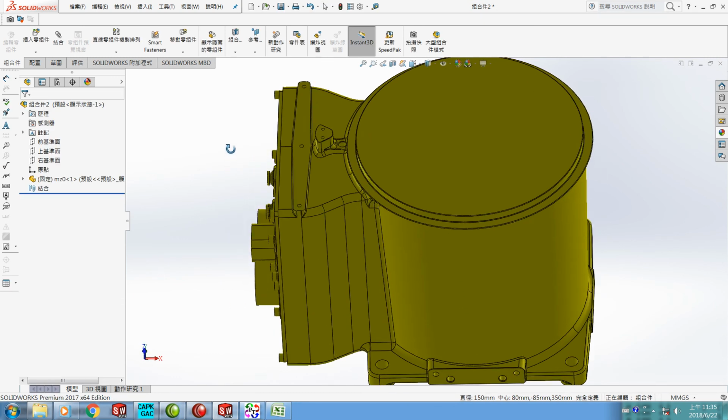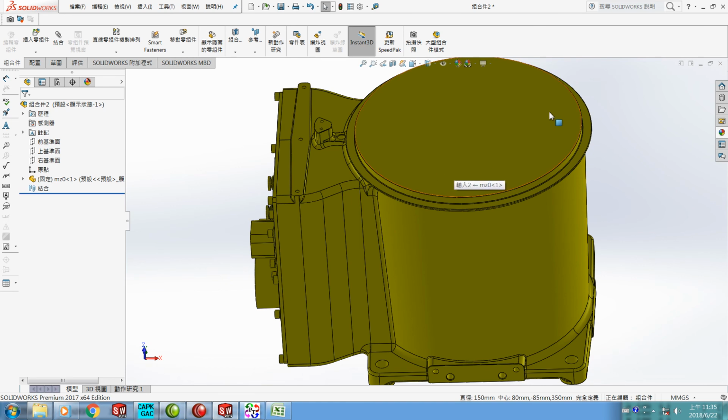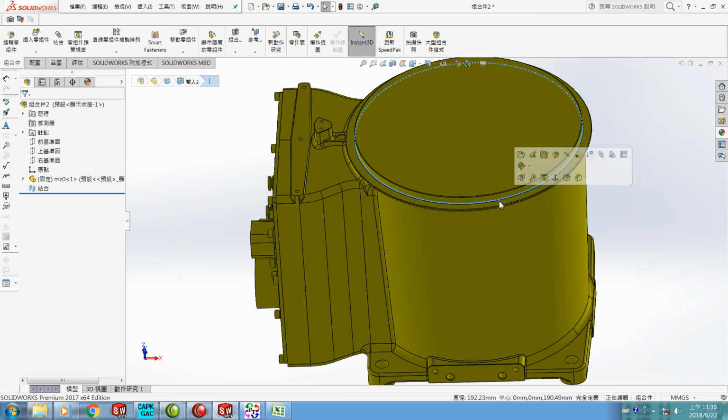Okay, then to see the center, rotating center of the J1. Okay, support this one. Highlight and press the left button to see the first one, 00.